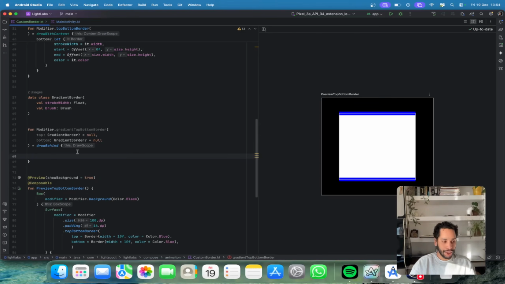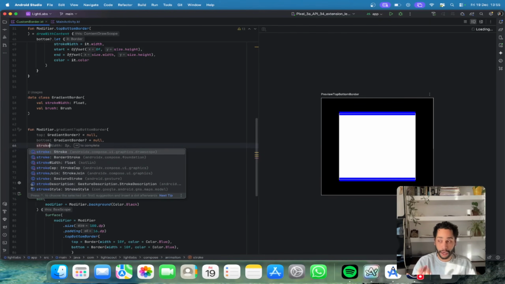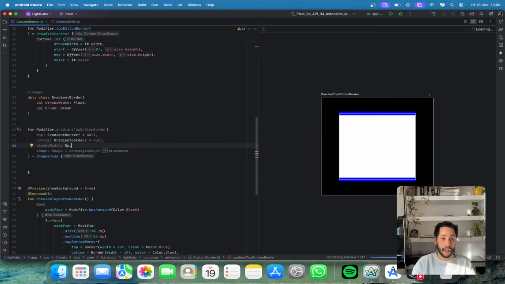So now here, let's just tap into the values that we have from the top and from the bottom. I'm going to extract the width. You could get away without doing that, but later on, if you do want to define more parameters, for example, if you want to come here and give a default stroke width, right? For example, if you want to also allow the color to define a stroke width, you could do that and that would override whatever is being passed on the values. I'll show you what I mean.